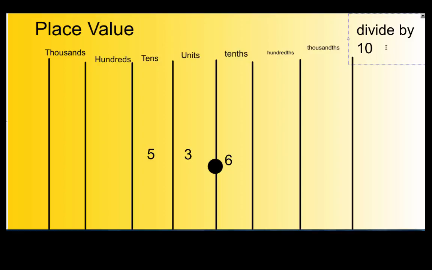Okay, so let's divide this number by 10. It's time for you to do this now. 53.6 divided by 10, you're going to move it down the place value chart. How many times? But there's only 1 zero. You have a go. I hope you paused me. Here we go. This is what you should have done. 5 goes down 1 place. The 3 goes down 1 place. The 6 goes down 1 place. And that should have been your answer.